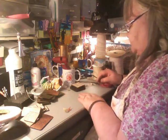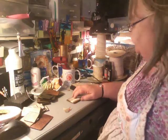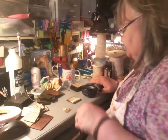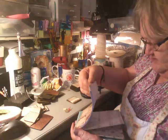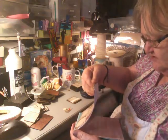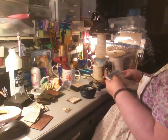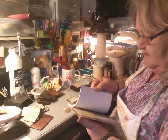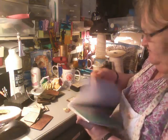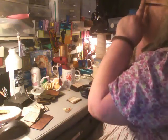Now, what I'm going to do, there's so many things you can do with these. One of my favorite punches is this here. It punches like stamps. Let me check and look in here and see. Actually, I don't know if any of these papers here in this collection that I have right here handy. I want to stay vintagey. That one's not too good. Yeah, I want to stay vintagey without getting up, you know. Let's see what I can find.